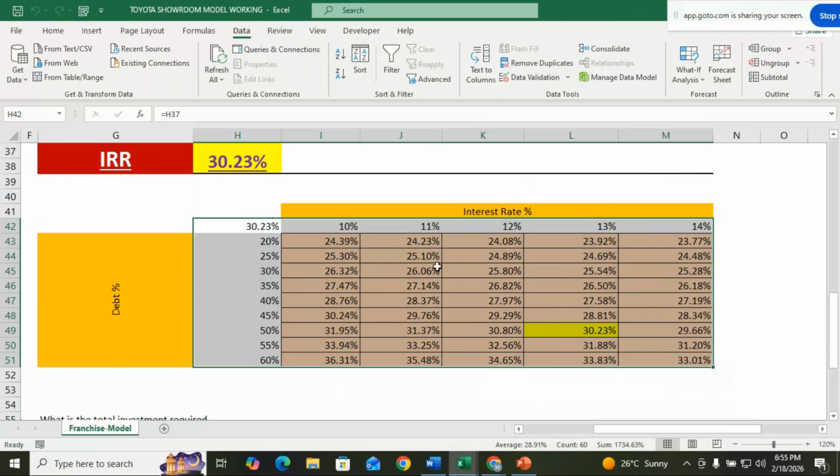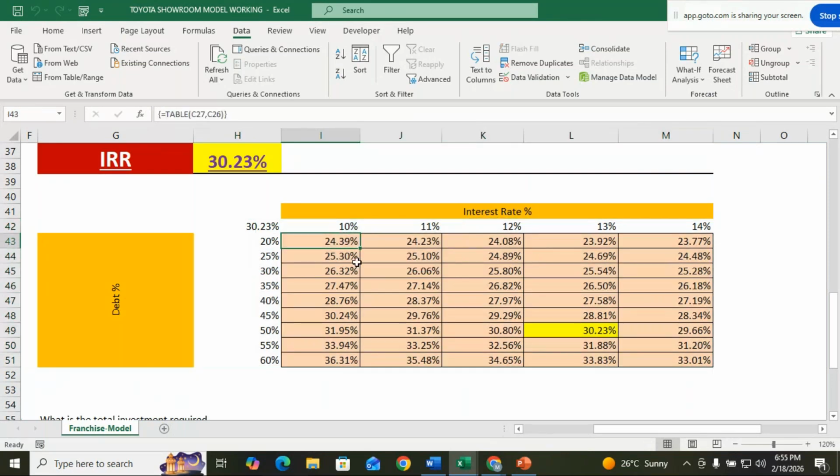In the same way, if the bank sanctions a loan of 20%, where the interest rate is 10%, the IRR is 24.39%. Is that clear? So you'll get the relevant IRR calculation as per the interest rate and the proportion of the debt.